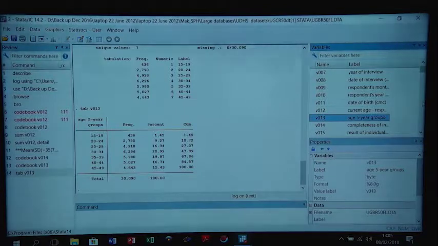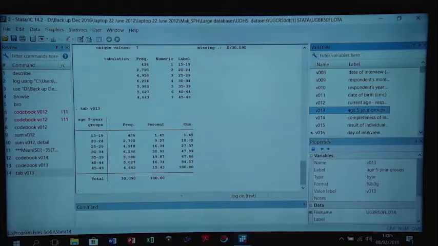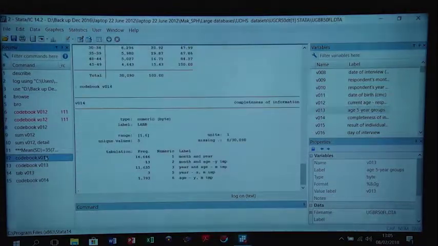And then I can try to see and look at this one's completeness of information. I don't know what that is, so I could codebook it. And of course, if you have it in your dictionary, you can also see the completeness. It's a numeric field, and look at how it appears. It has 1, 2, 3, and so on, with month, year, age, and it stands for completeness of information.